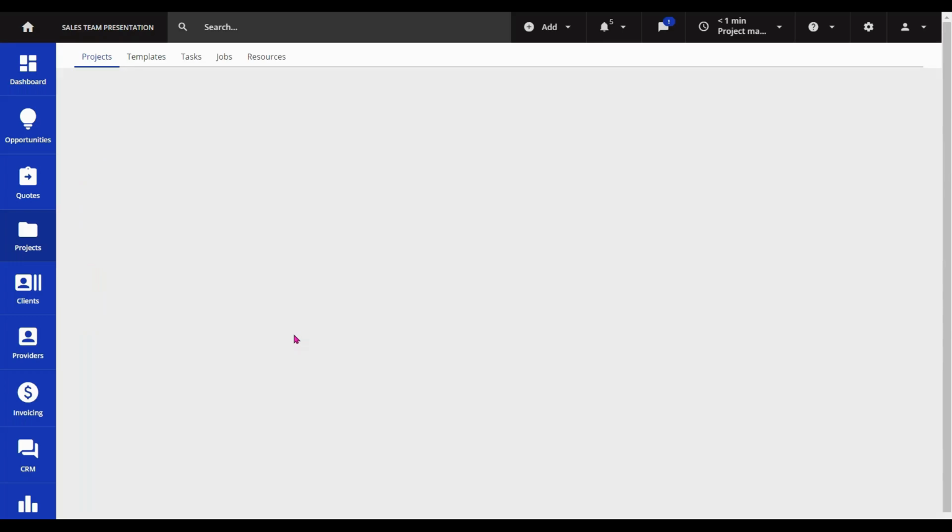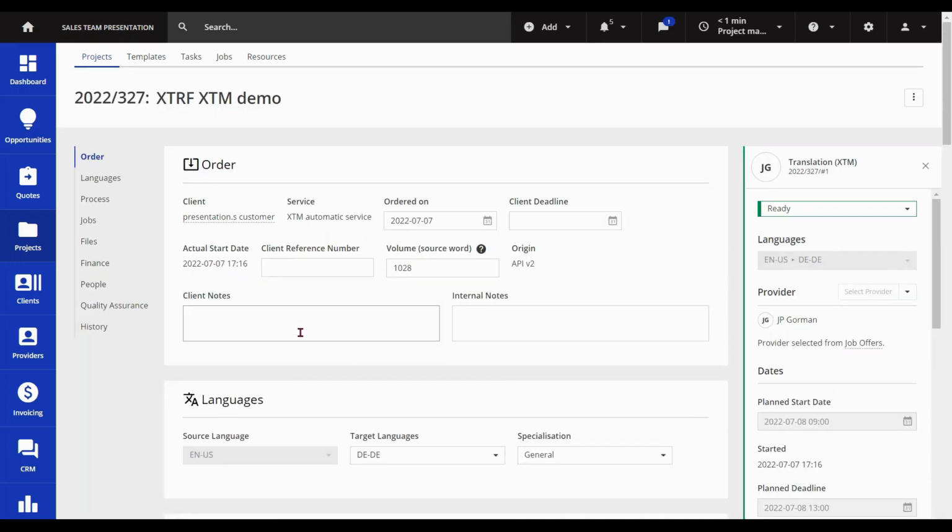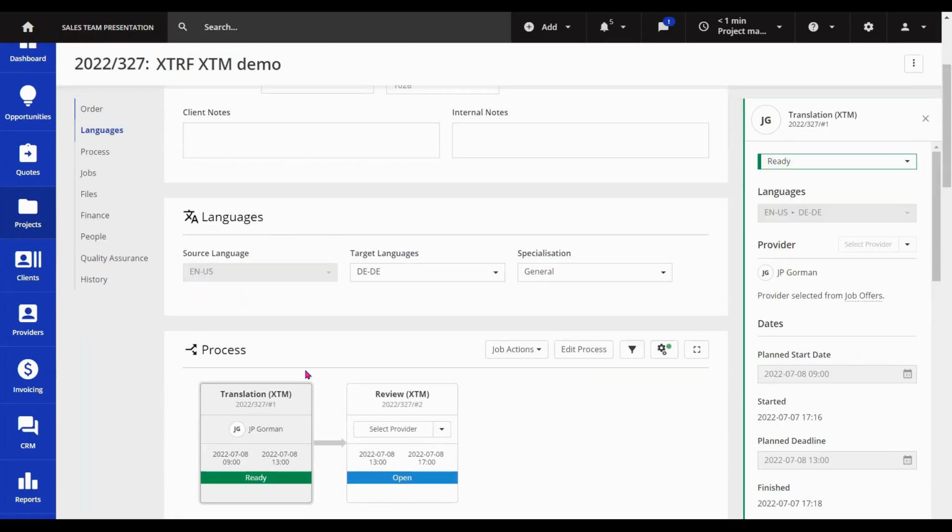I don't have to do anything. For the people that are familiar with XTRF, it is something that happens automatically. You don't need to press anything back in the vendor portal. You don't need to do anything from here. As soon as we receive a call from XTM, we mark this translation as ready.